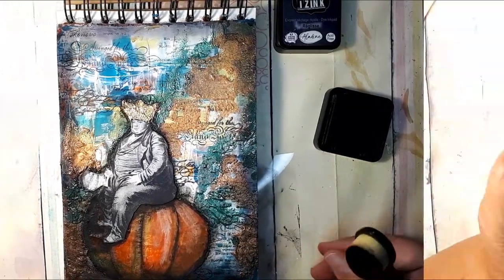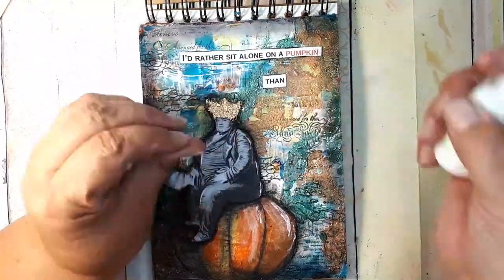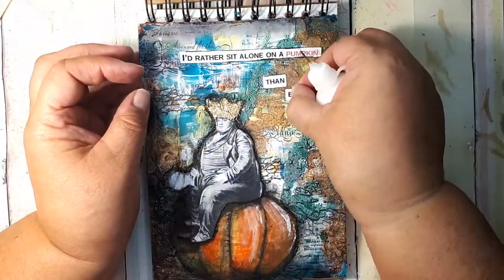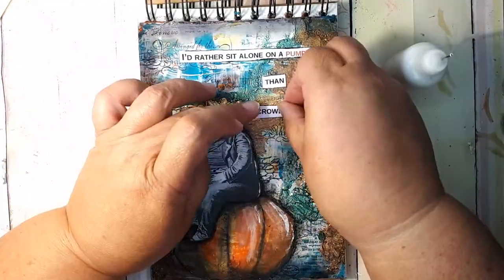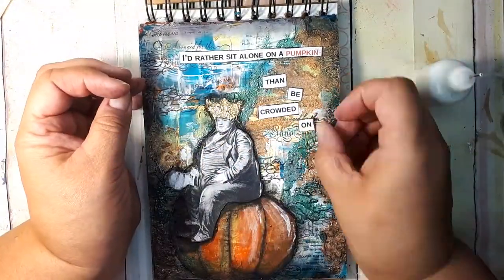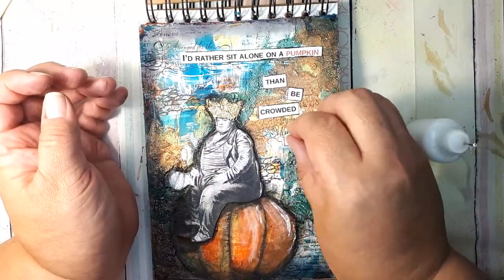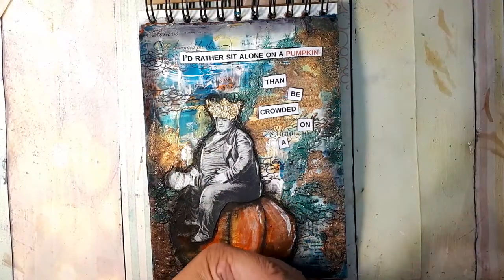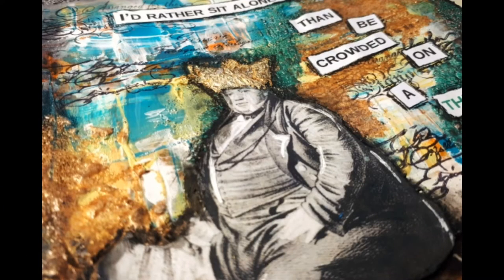So I'm just marking the borders of the page just to break up the uniformity of the background and to draw your eye more to the focal point. And then finally, all that was left was to glue down the sentiment. I'd rather sit alone on a pumpkin than be crowded on a throne, which is a slightly shorter version of the words attributed to Henry Thoreau, who was an American poet.